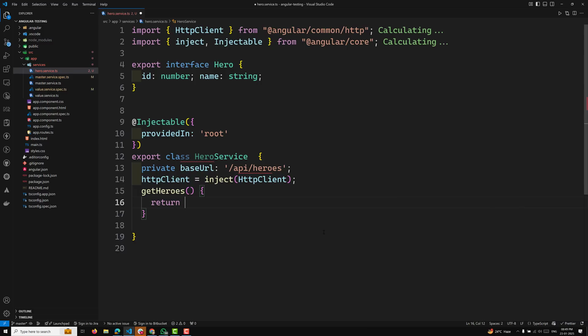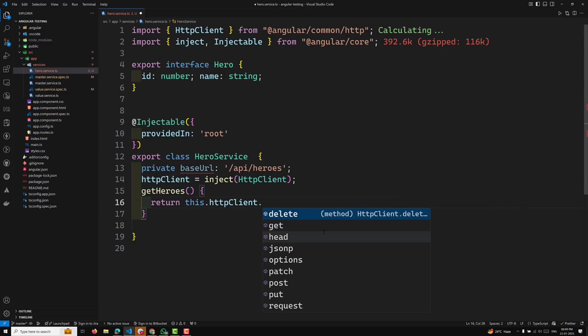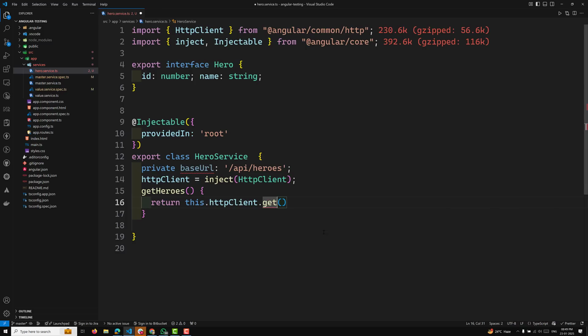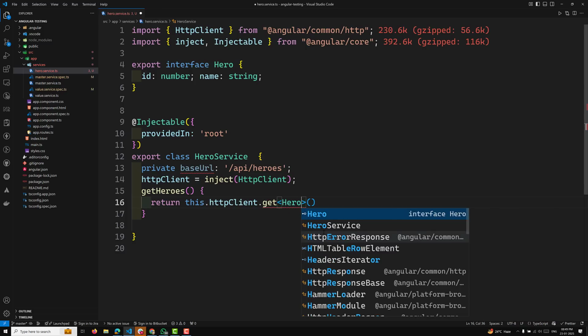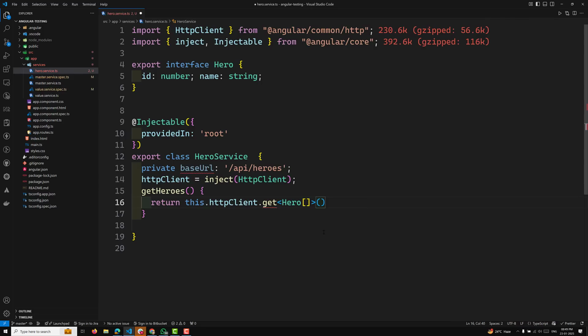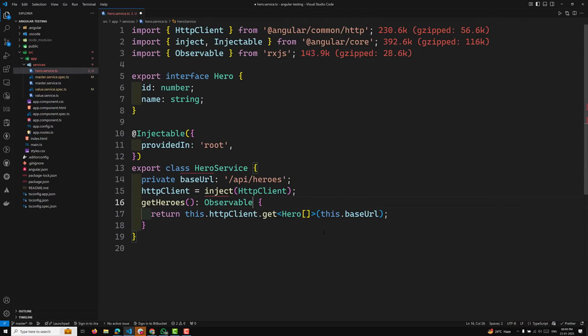Here you can return this.httpClient.get, so we call the get method, which returns an array of Hero, and here I can use this.baseUrl. That's it. Now this returns an Observable of Hero array.